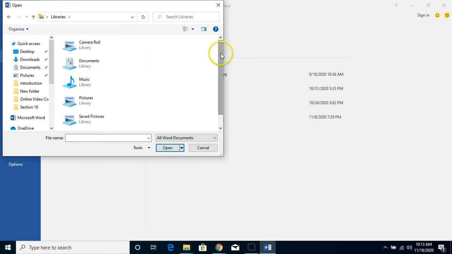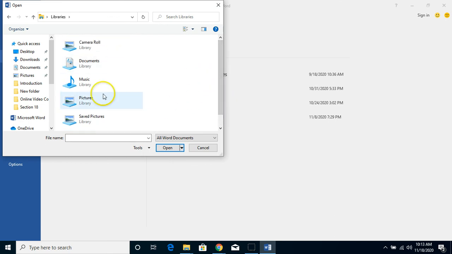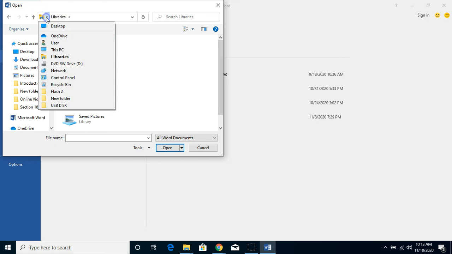If you come to the library, you see some folders there as well. You can see Documents, Music, Pictures, Saved Pictures, and Videos in the library. Those are things you're going to find there. I hope you're following. Now I want to go back to that same folder, as you can see.